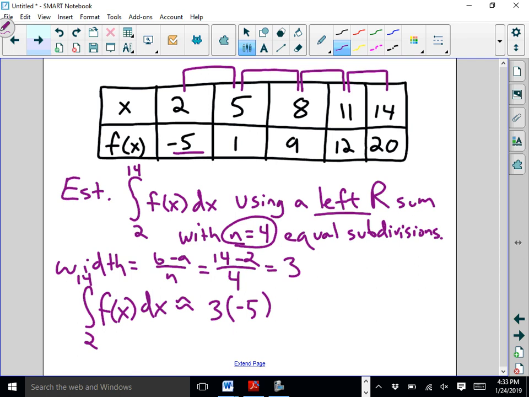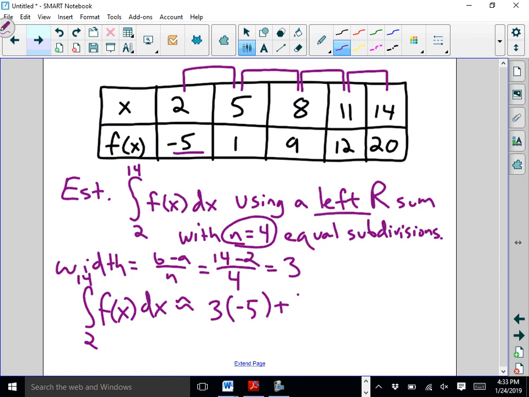Right? And it's a Riemann sum. I'm adding these things up. Well, what's the width of the next rectangle? Well, it stretches from 5 to 8, which again is a base width of 3. In fact, all of my base widths are going to be 3. But if I give you an unequally spaced table, like you're going to see tomorrow, be very careful with that, because those bases will be changing over and over. Okay? So my next one, the base of that rectangle is 3.